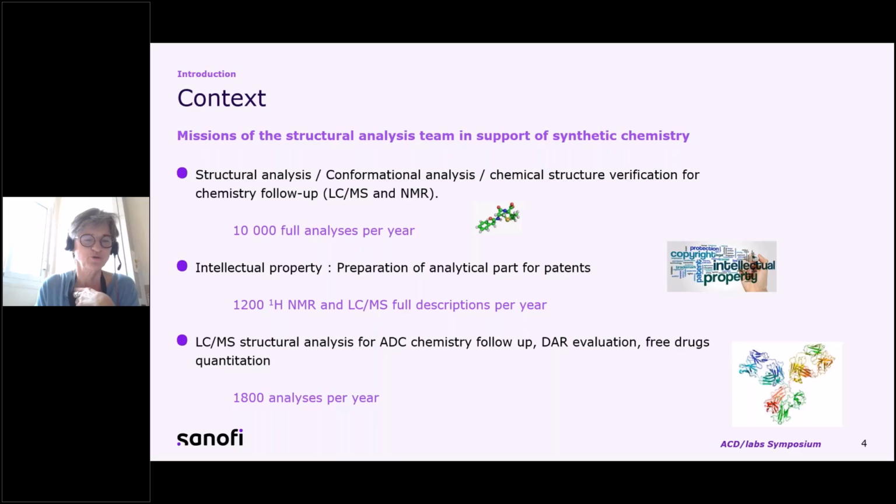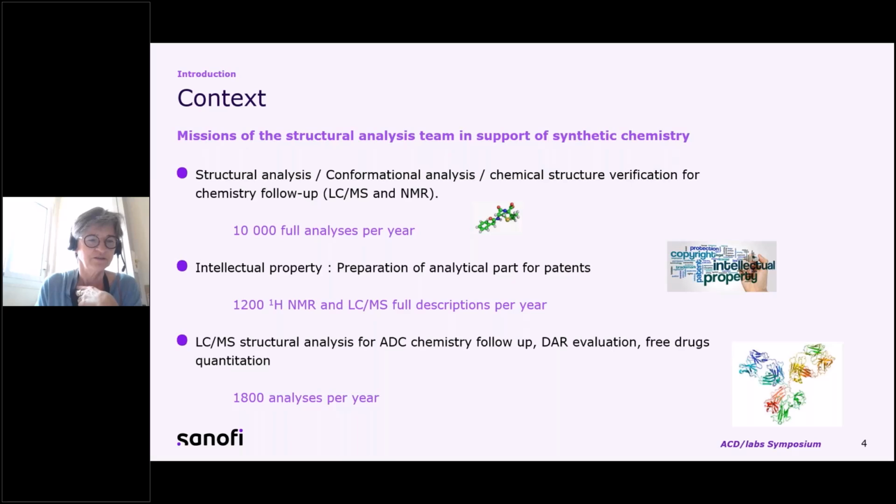We are working also for intellectual property. We are preparing the analytical part for the patents, and it is about 1,200 NMR and LCMS full descriptions per year.